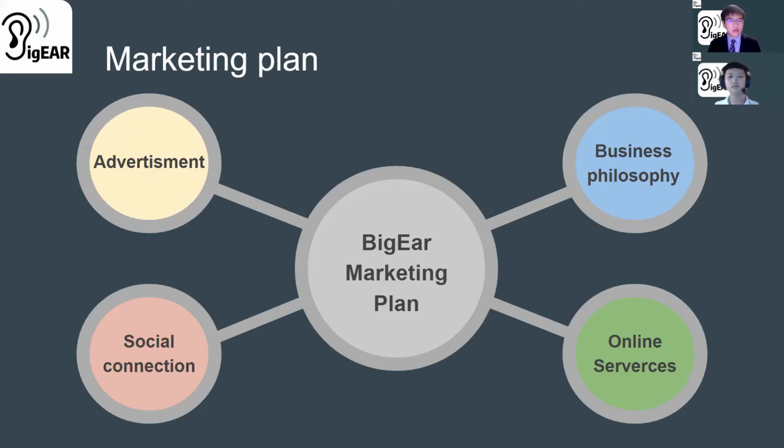The third part, and the most important part, is the business philosophy and ultimate goal of the company. We started up our company to address the hearing loss problem, and we feel proud of making a contribution to solving health problems and improving people's quality of life. Our ultimate goal is to prevent every human being from hearing loss in the future. This goal also accords with the third goal of the United Nations 17 Sustainable Development Goals, which is good health and well-being.